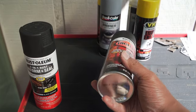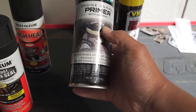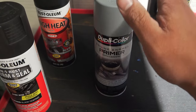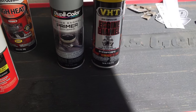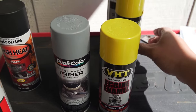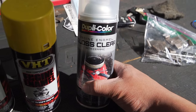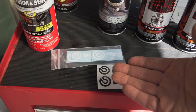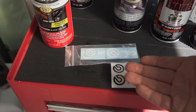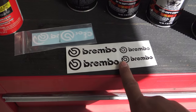We got this black for the rotors, high heat primer with ceramic, high heat, ready for the brake calipers. We're gonna be painting the brake calipers a bright yellow. Gonna go really well with the blue paint. Got two of them just in case we need more. Only got one gloss clear. Also, same dupe color, and we're ready to go. We gotta choose between either white or black for the Brembos. I definitely think we're gonna do black for the yellow calipers. Gonna look really clean.